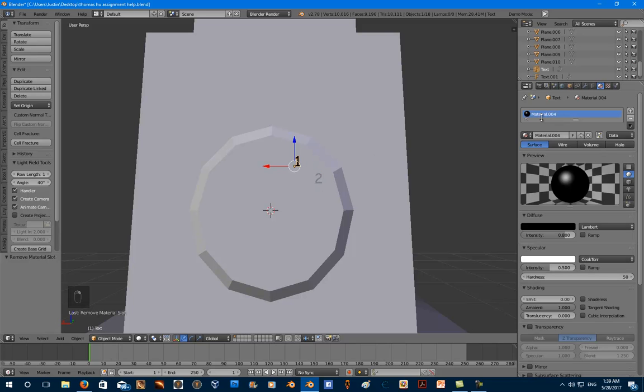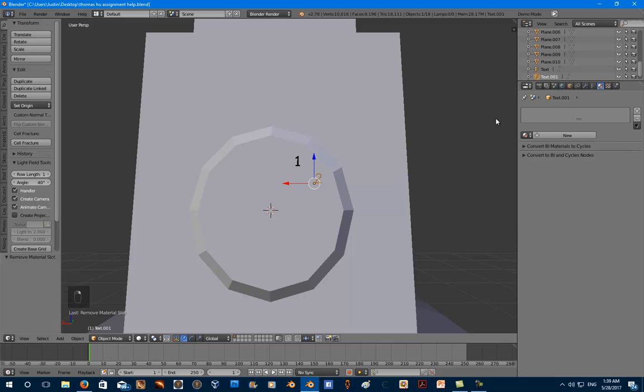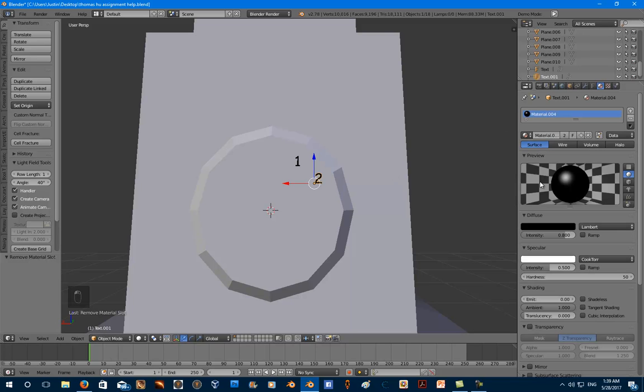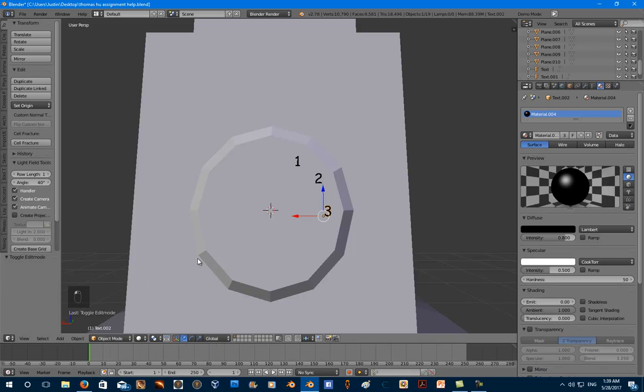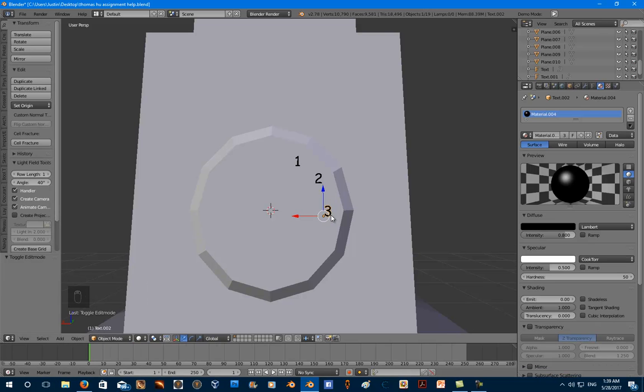So now, because that's material 04, we go there, and then we click Shift D, and then we're going to go down on the Z, so then we go G X. What we're trying to do is make it depictive that all the numbers are relatively apart. So we're going to go Shift D and keep on with this process until we have 12.